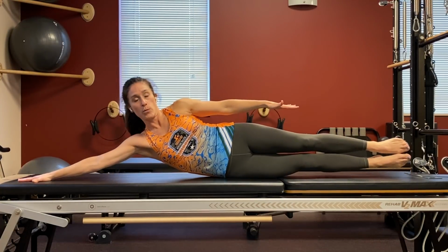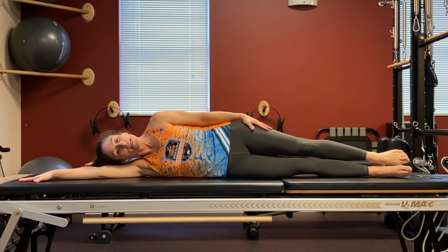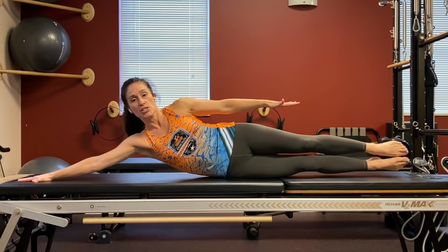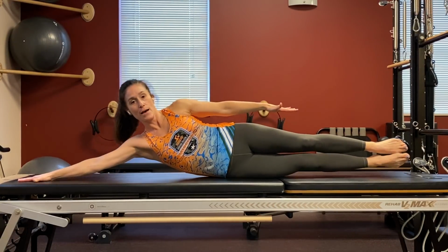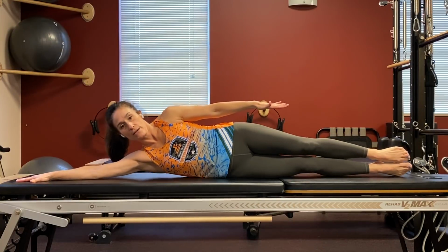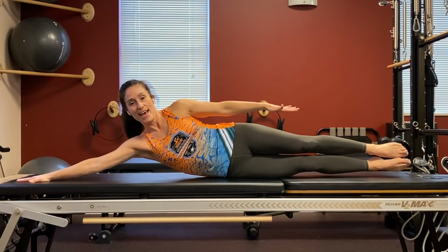Exhale, side bend up. One side could feel very different than the other, and that's why it's nice to do unilateral work, just so we can balance out our body. 2 more. Exhale, side bend up and lower down. 1 more time, please. Exhale to lift and lower.